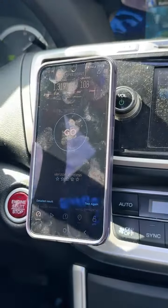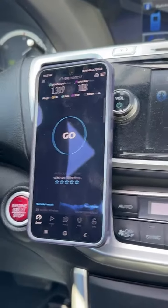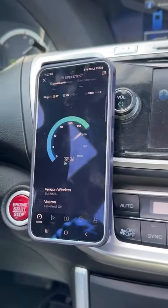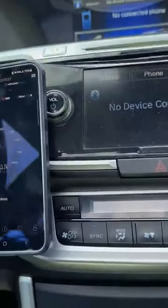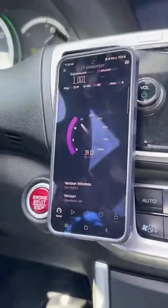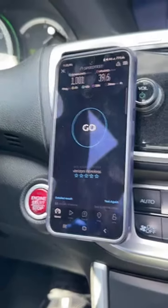All right, let's go this way. I'm gonna go up Route 303. We'll test this site with some range. Going up this big old hill. Better slow down. All right, we got another gig speed test as we drive away. And then with the topography, with that elevation, that'll kind of change performance.